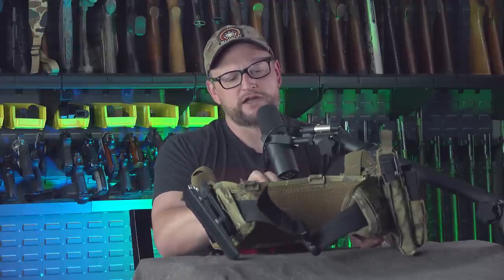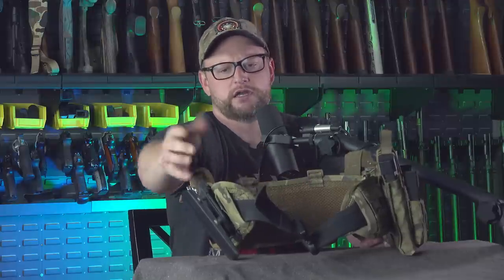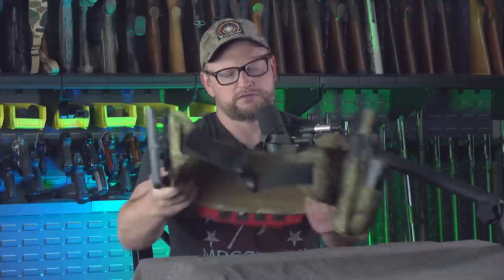Kyle Lamb in Viking Tactics, he does make a set of suspenders for this particular rig. I experimented with suspenders, and I found that I didn't really need suspenders for this particular weight load, but if you were increasing the weight and getting really crazy, I could see where having the suspenders would be a very important thing to have. For my purposes and for what I use this for, I don't worry about having suspenders.